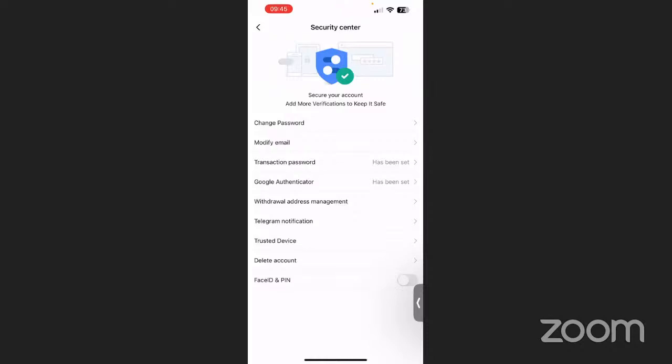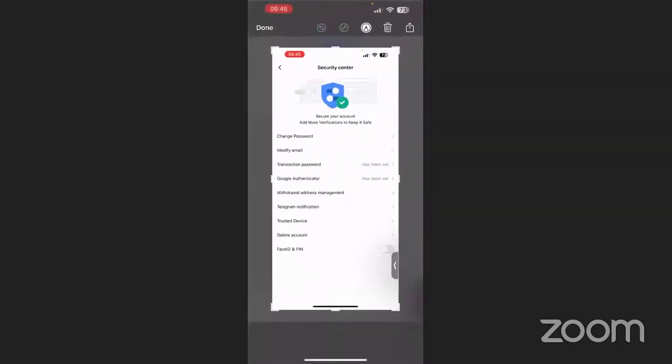You can actually protect your account with a Google Authenticator. You can see mine has been set. My transaction password, those are the 6 digits that I use for withdrawals, either transferring or withdrawing out of the Royalq account. You must make sure you write it down so you don't lose it, because even Royalq does not know it. You are the only one that knows it.